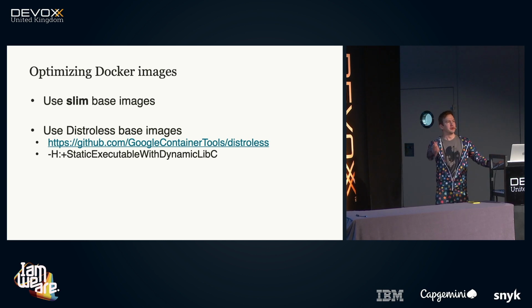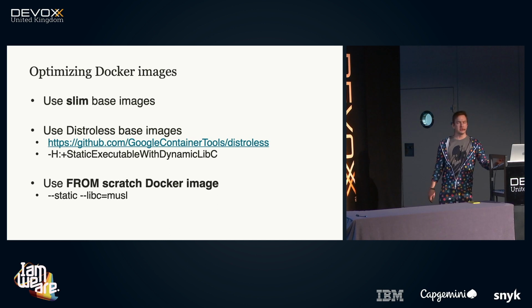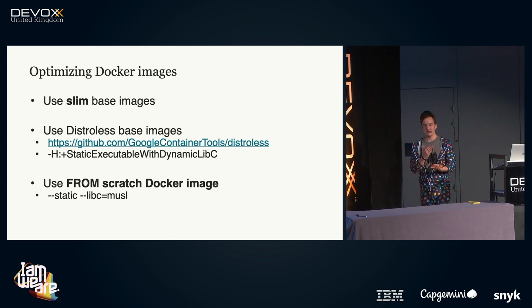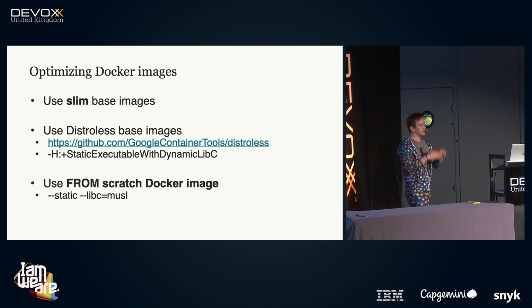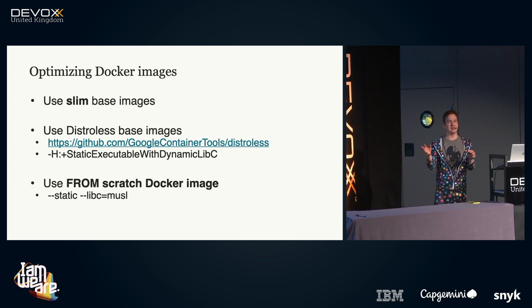And if you are really into optimizing things and you want fine-grained control, you can also compile your native image statically with the musl C-based libc and all the libraries, and you will get one executable that is fully self-contained. You throw it into the from-scratch empty Docker image, like literally nothing else there, and you can run it. There are some trade-offs to that, because you do want time zone data and maybe some other things in that image, but it will run in a from-scratch Docker image. And it will be very small.